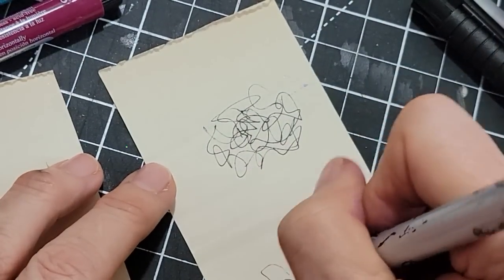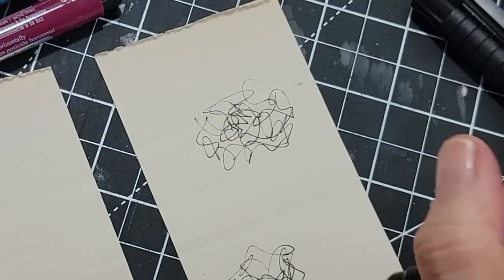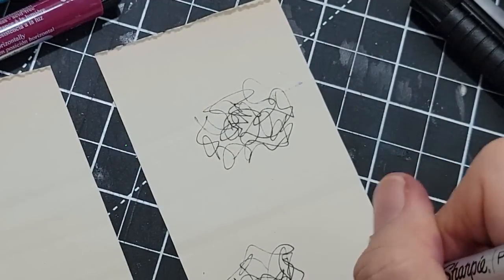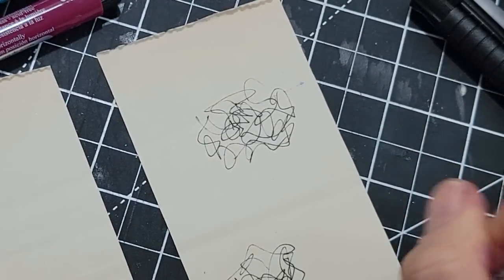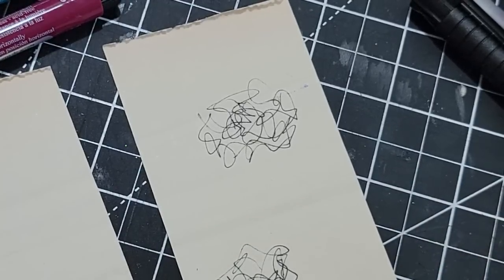Yeah, and we'll put another one down here. I should have used the fatter one. Okay, you're going off to the side. I can see you. Well, another one down here. Yes, this is a flowery thing. It's going off to the side. Okay, there we go.